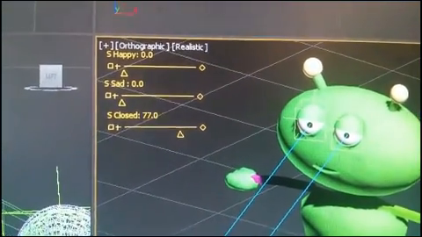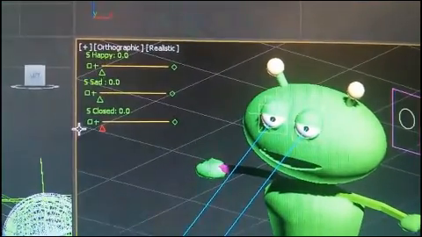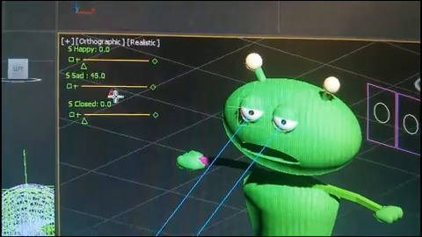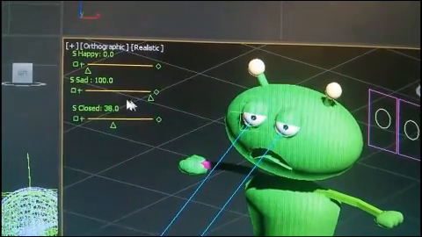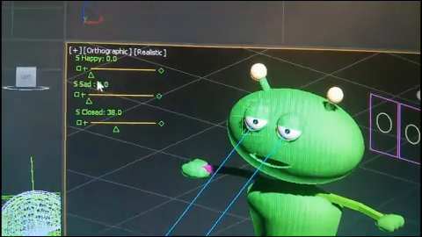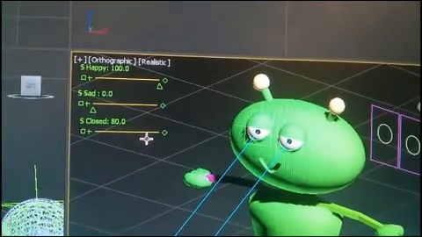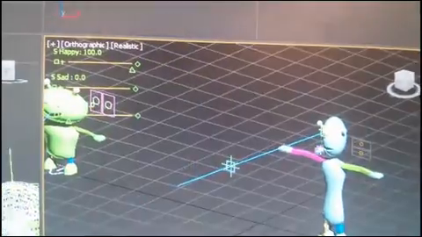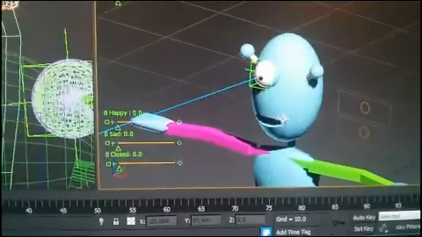One, which is a neutral mouth, the second, which is happy, the third, which is sad, and the fourth, which is closed. I can use these in combination to make the character sad, to make the mouth smaller, to make it bigger, make him happy even. So this allows me a lot of flexibility in terms of animating those characters, visual expressions, which is something that I think could be really interesting in these final animations.